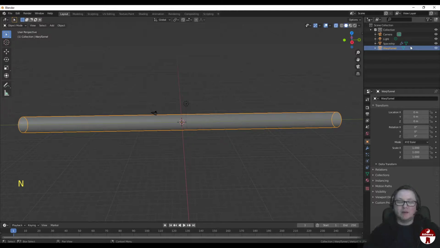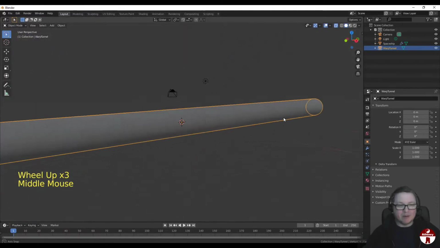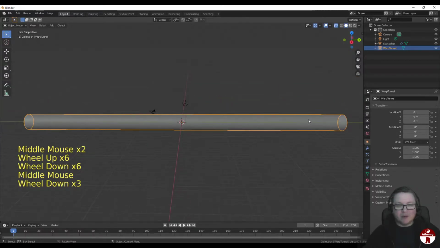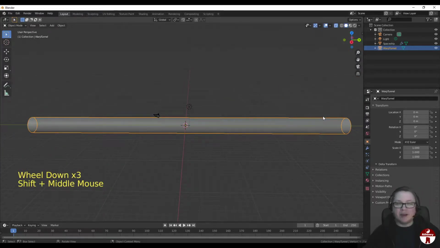All right, cool. Now, we want the spaceship to fly down this tunnel, and we also want a camera to fly down the tunnel as well and follow it. Actually, we're going to be fancy. We're going to start the camera in the tunnel, just around here where the mouse pointer is, and the spaceship's going to start just outside. And as it flies, the camera's going to be looking at the front of the spaceship, and then turn a bit as it goes past, and then fly after it until it flies at the end. So that's the plan. So we're going to put in a path for the camera and the spaceship to follow.